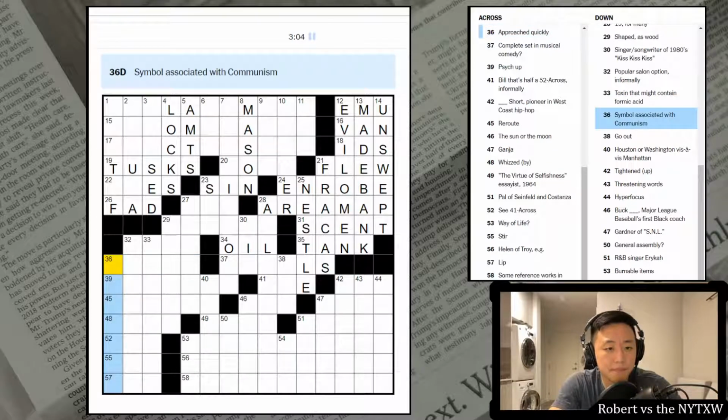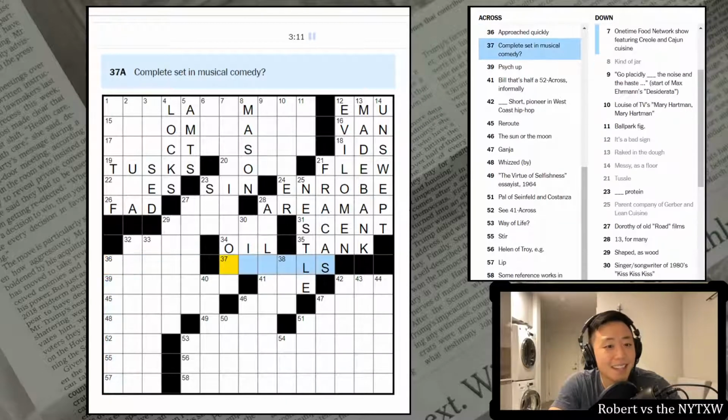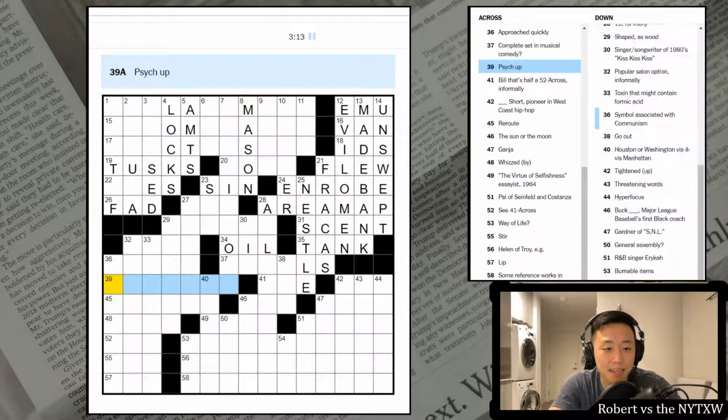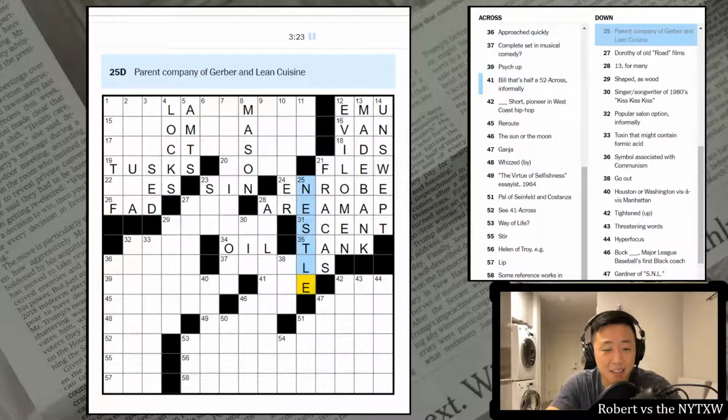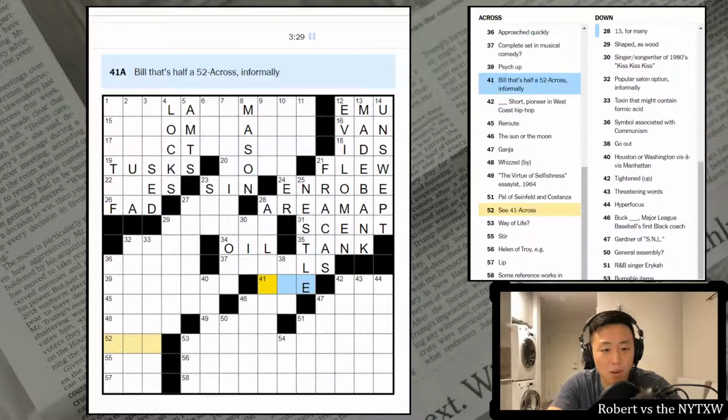Approached quickly. Symbol associated with communism. Sickle? No. Hammer? No. Complete set in musical comedy. Psych up. Bill that's half of 52 across informally. Here I really want to put Finn and 10. But I like Nestle here. 1 and 2.